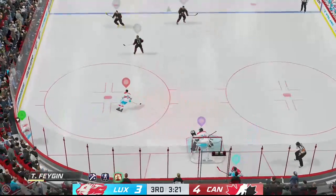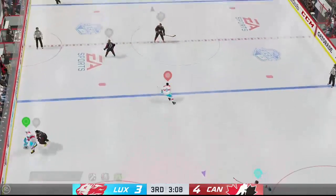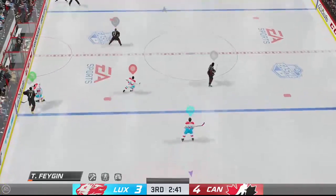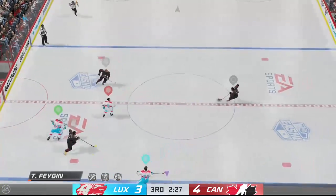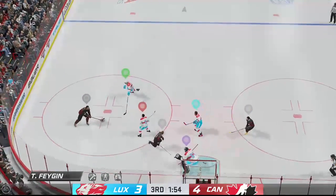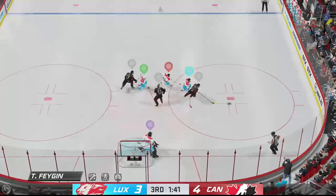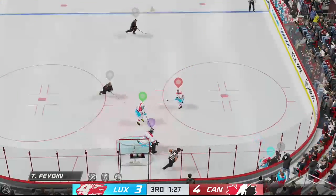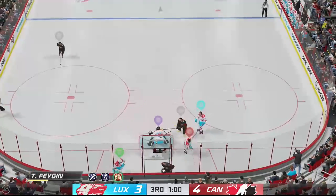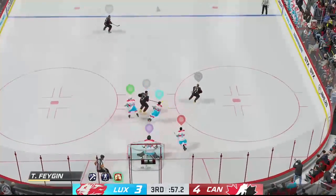Moves it to Howe. Taken along the wall by Sagan, and lowers the boom with that hit. A bad pass and they'll be forced to start all over again outside the offensive end. Moves around along the half wall. And that's broken up by a great defensive play. No Shook's ready to go on the attack. Puck lands right back onto the blade — move to the middle! That goes off the post!